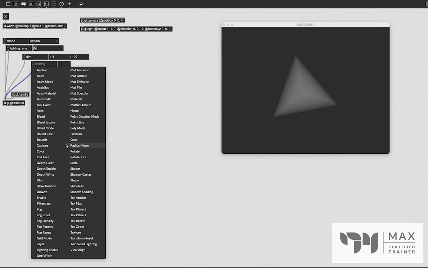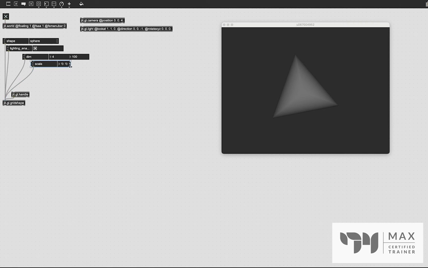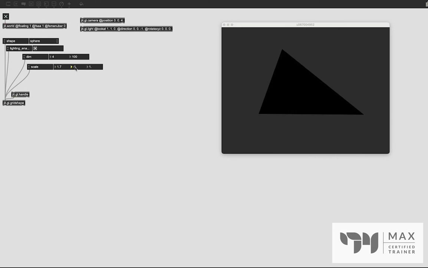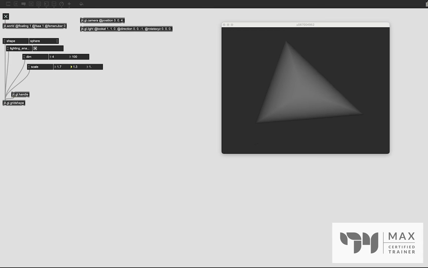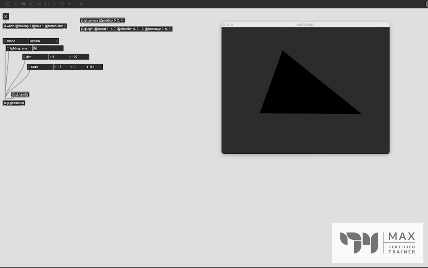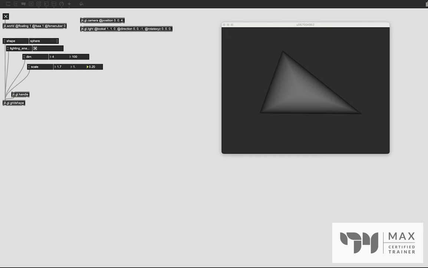That attribute is scale. With scale, we can stretch out the shape of our object in the X, Y, Z dimension. This being the X, so now we've got kind of an isosceles triangle going on. The Y, allowing us to also make an isosceles-ish triangle in that direction or something. But the Z is kind of the one I want to show, because if we decrease this Z to a low value like this, you see it's kind of a much more flat shape. So if you really wanted a flat triangle, this is going to give it to you.